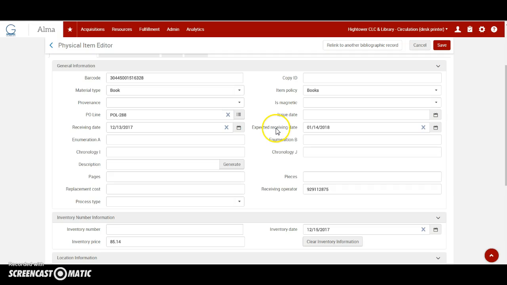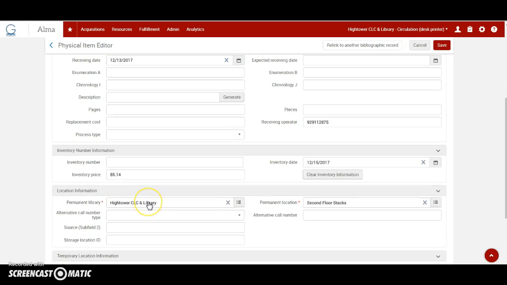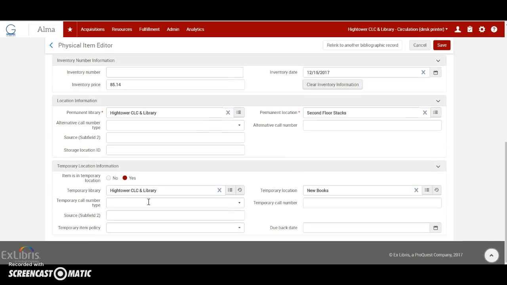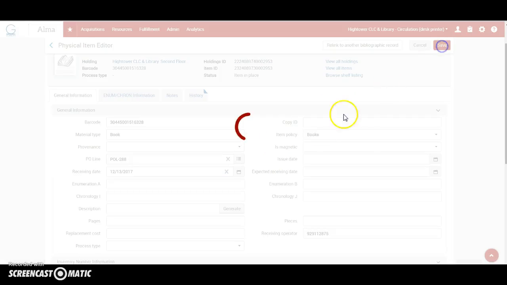I'm going to delete the expected receiving date because we received it on the 13th. We've got the item policy, we got the material type, we already have a barcode. So all we need to do now is click on save.